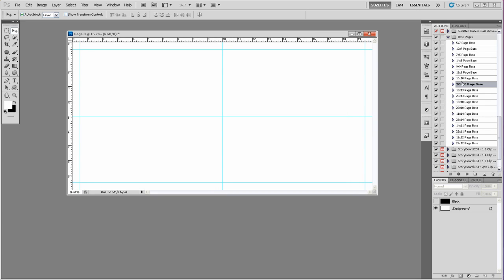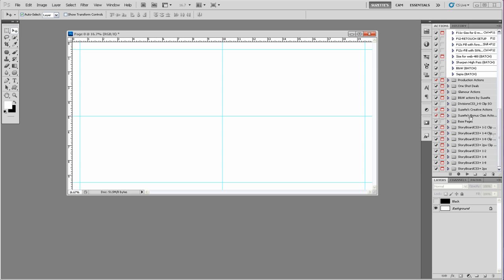So we have our typical page sizes. 10 by 13 is a common album size, 11 by 14, and the panorama, the 11 by 14 vertical and horizontal, and then a 12 by 12 and a 24 by 12. Of course, you can make your own page, whatever you like, but this is a little benefit to have these, and they're already done for you.